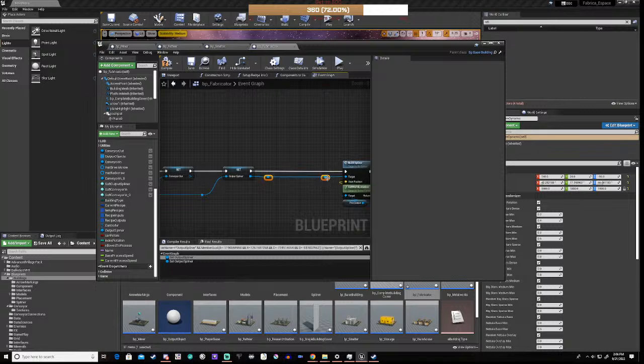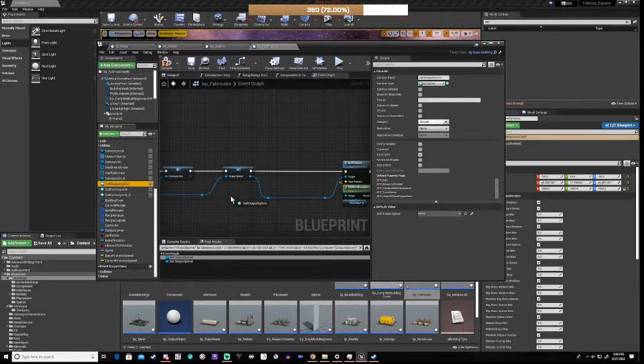We're going to drag these together, pull this down, then we are going to set this.